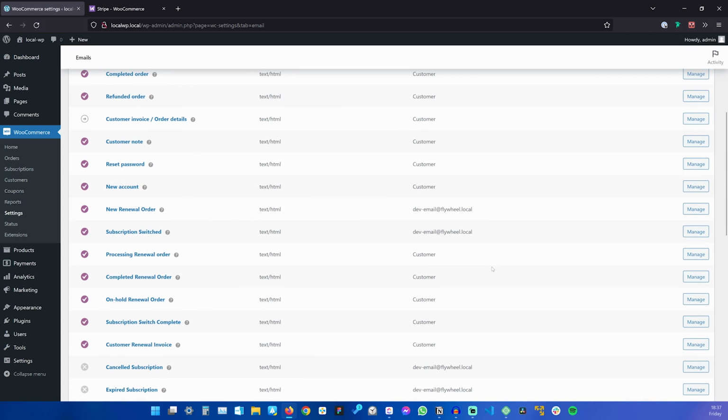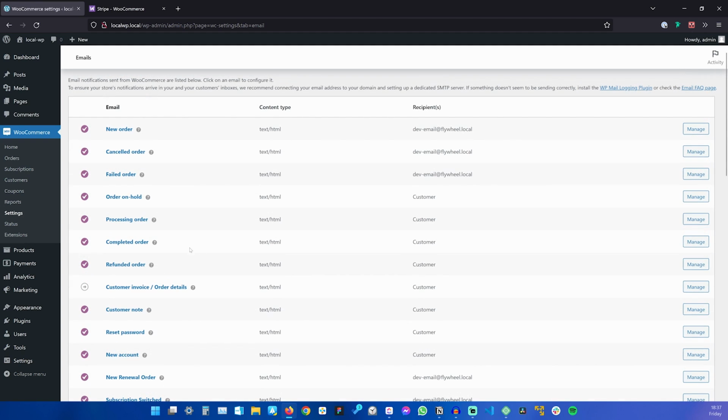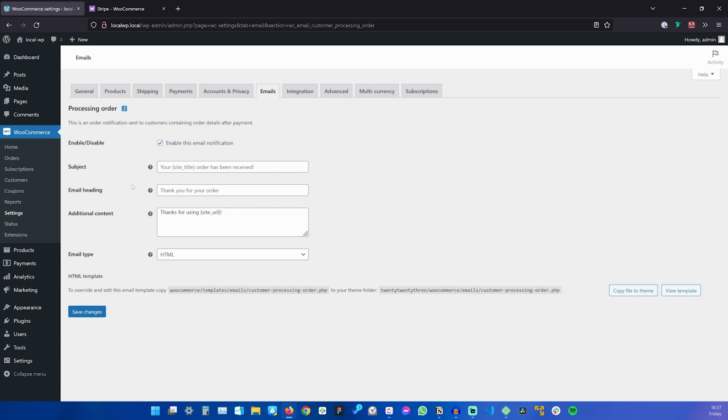For example, if you want to customize the email that a customer gets when his or her order is processing, you can click on Manage here, and you can change the email subject, the heading, and some of the additional content. You can choose between different email types, and you can also change the HTML template entirely.